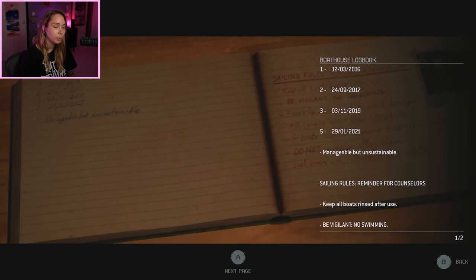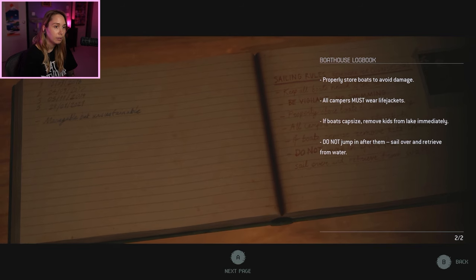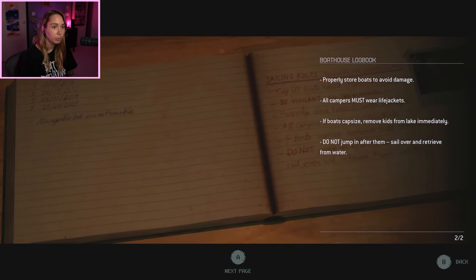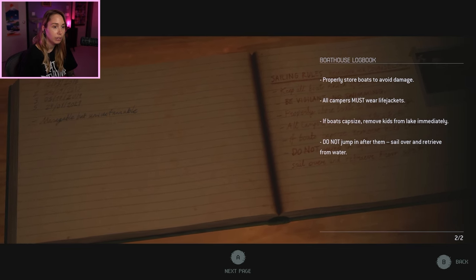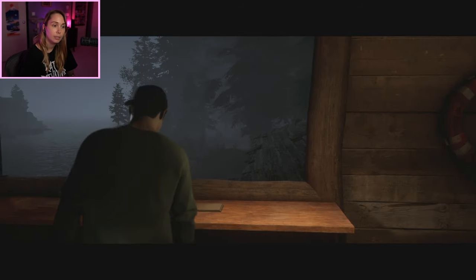Reminders for counselors: keep all boats rinsed after use, no swimming. Oh yeah, so no swimming. Properly stored boats to avoid damage. All campers must wear life jackets. If a boat capsizes, remove kids from the lake immediately. Do not jump in after them. Sail over and retrieve them from the water. Hmm. So they didn't want people in the water.